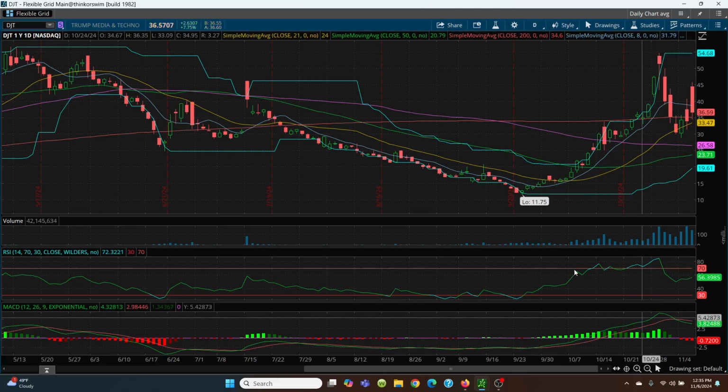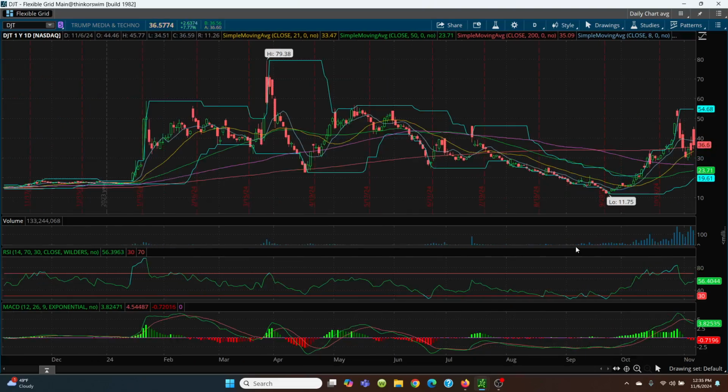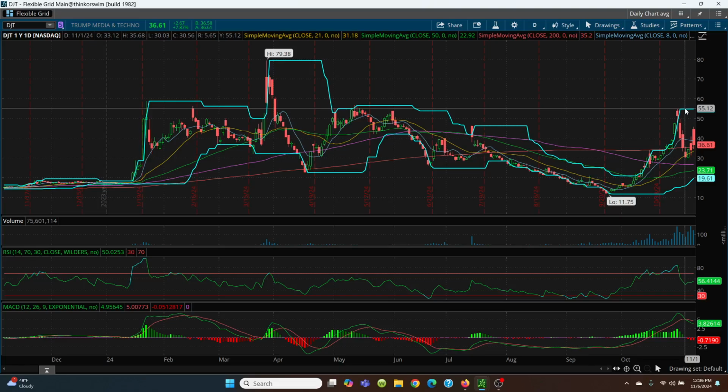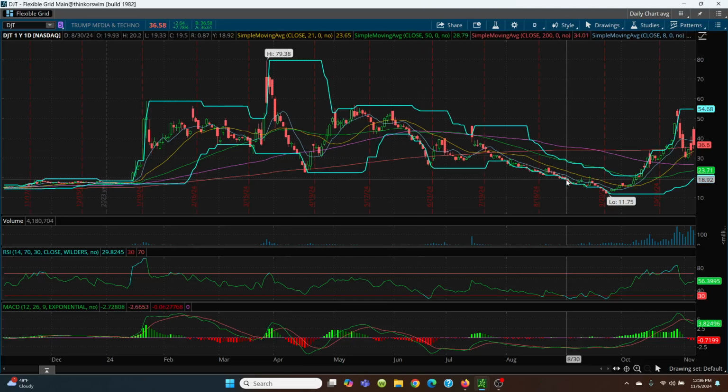Again, I don't trade this. This is like a FOMO kind of stock here. I don't really get involved with stuff like this. Something a little bit more consistent. But again, if you are trading here, just watch these key simple moving averages on the downside, okay? And on the upside, you just want to watch that 8 SMA. If we get above that, then we can follow the candles up and get a big retest up here. Now, you'll see that we're at the all-time high. You got all the way up to 79.38 here. But let's just see how this all shakes out over time.